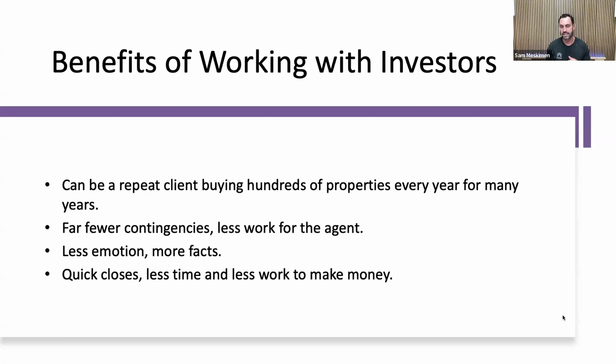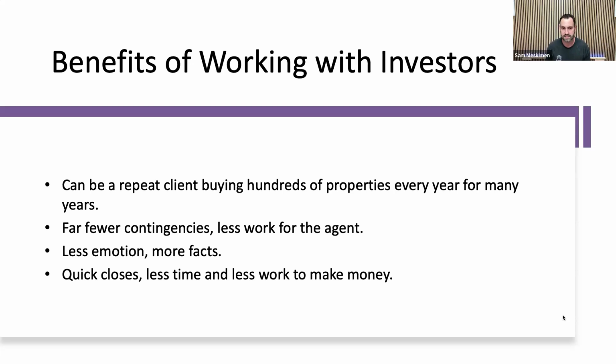We don't mind anything about the house, like who was there, if somebody passed away in the house, or if it's too close to a rude neighbor. All of these things that really play into a conventional buyer's decision are not an emotional decision for us. It's really just coming down to the facts.